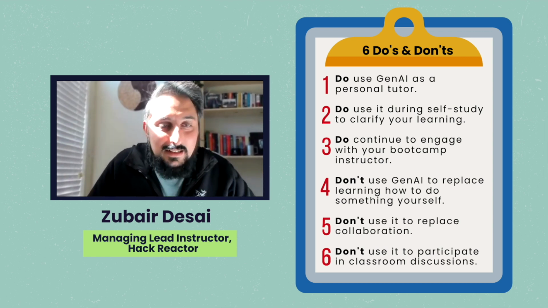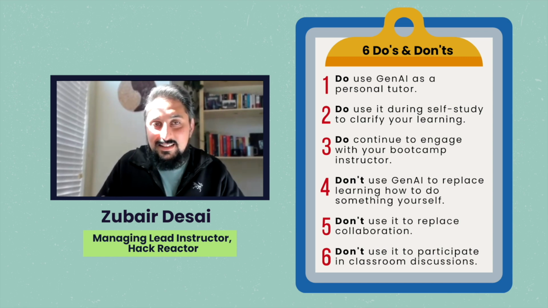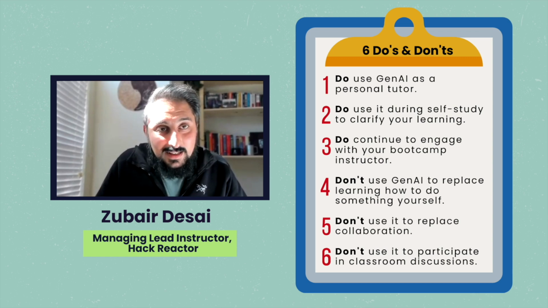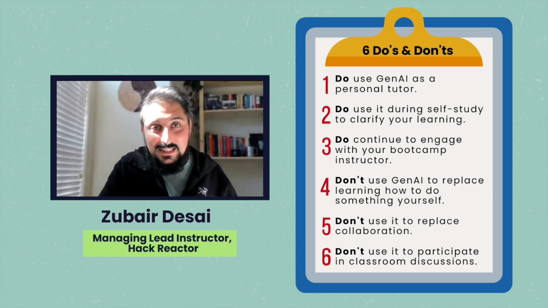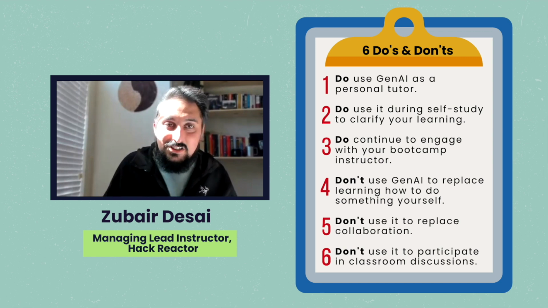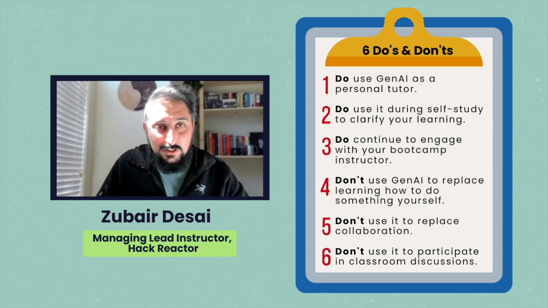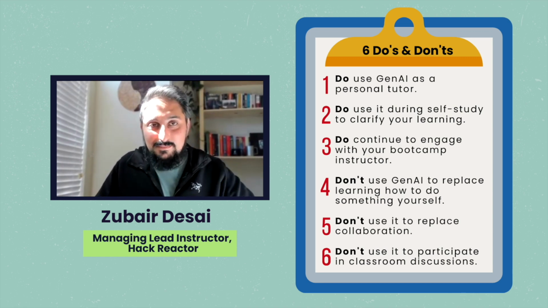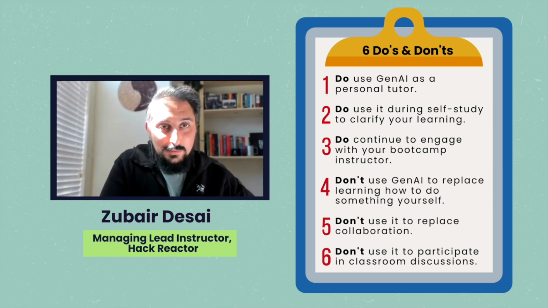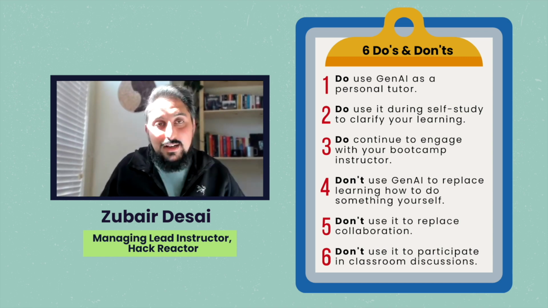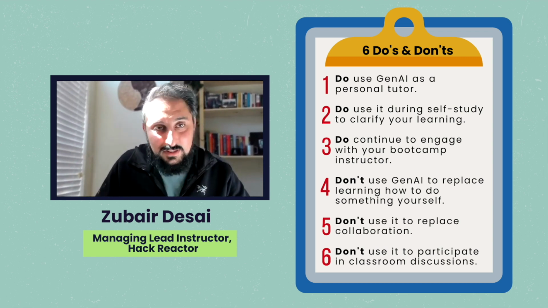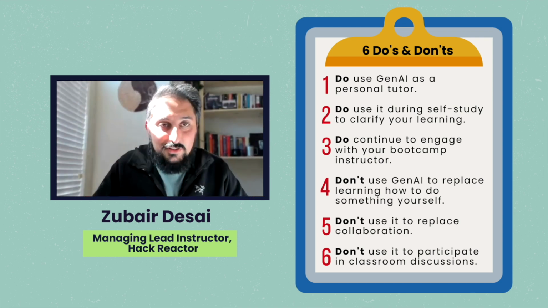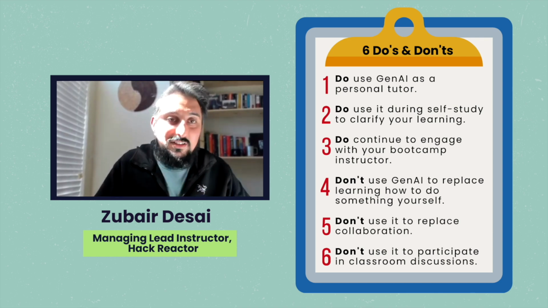It's not going to replace collaboration. So don't think that if you're pair programming with someone, the first thing you do is go ask ChatGPT, "How should I do this?" That's actually going to make it really hard for you when you're trying to learn and internalize the concepts. So take a moment to turn off generative AI in those moments and be present with your partner, the person you're pair programming with. Or if you're building on your own, take some time to actually understand things first before you dive into using generative AI.